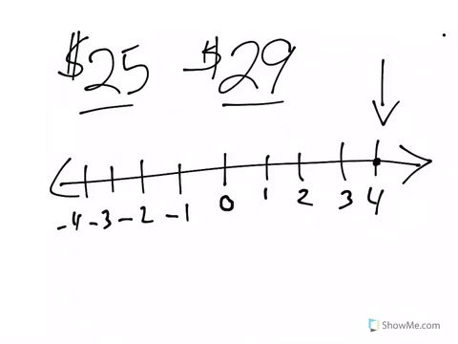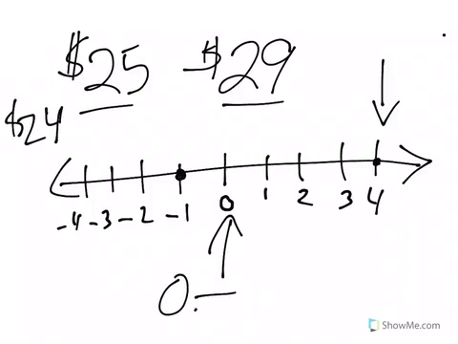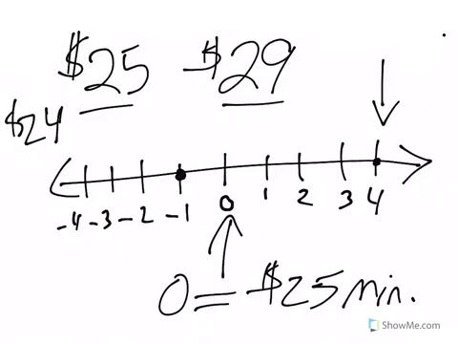If, let's label these as negative numbers, if I accidentally spent more than I had, and let's say I had $24 left in my account, then I would mark that as -1 because 24 is $1 less than what I need to have in my account. So in this case, 0 on the number line represents the $25 minimum that I have to have in my account. So 0 doesn't always have to be literally 0, but it can represent your starting point for whatever you're talking about. Oftentimes it will represent just 0, nothing, right?